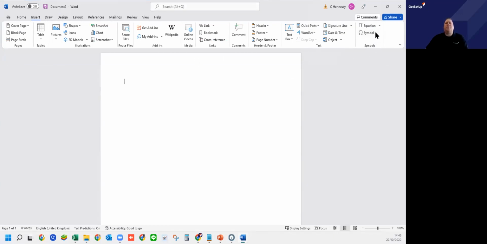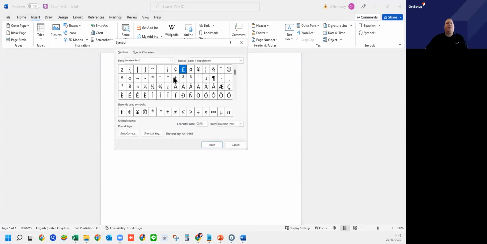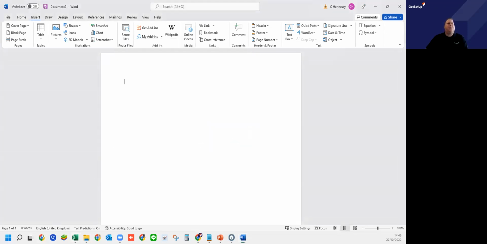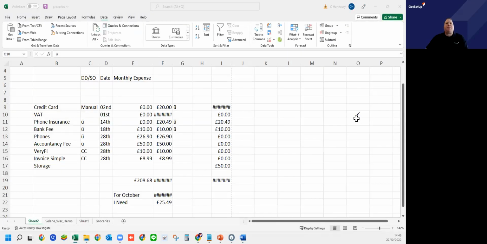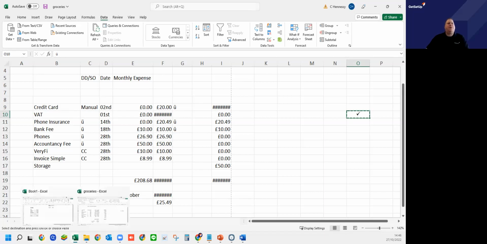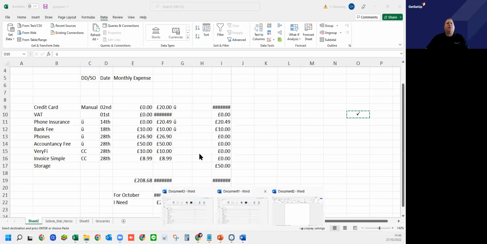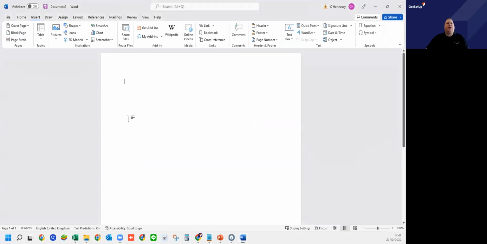So in Word, you've got symbols, and I'll show you it's the same with Excel. However, the symbols in Word, there are more of them. I've just clicked on the arrow to the left of Symbol, which brings up this window, and I'll scroll down until I find my tick. Now, to save a little bit of time, I'm just going to cheat a little bit. Whenever you do find it in the Word document, you can enter it into Word.